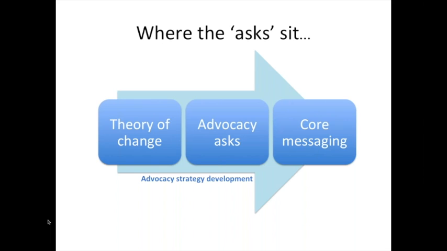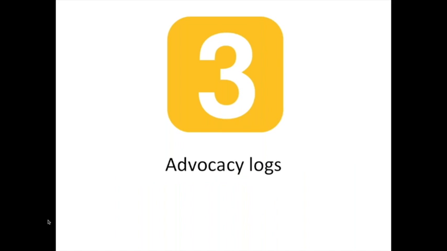Other bits we're not going to talk about during these three webinars are indicators that might tell you what you need to know, and the stakeholders you might aim your advocacy at, and the advocacy champions you might include in your battles, but they will all go into the advocacy strategy and be an important part of the strategy, together with your theory of change, your asks, and your core messaging. So that's what advocacy asks are. I'm happy to answer further questions at the end, but I think if you can see how they emerge from the theory of change and how they're very specific and focused, and will provide the core messages you want to tell your targets for advocacy, then I think you will have grasped it.